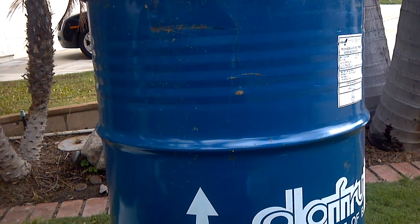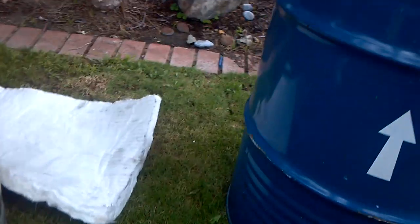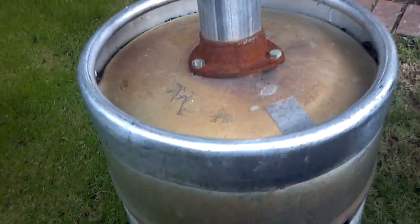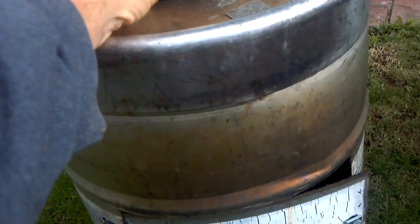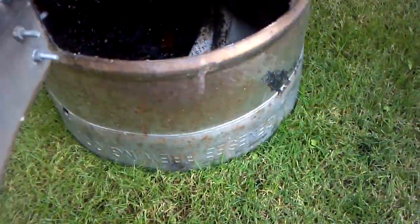I don't know what you think — this is a muffler wrap I'm gonna put around it. It's ceramic, more than one inch thick. I was gonna put this around there, and then I found I had this old barrel. I'll make the hole bigger and bevel it up so the pipe will fit nice and tight in there and come down to the bottom.